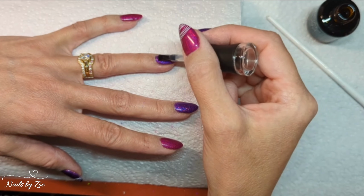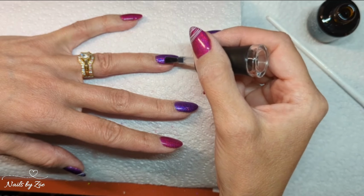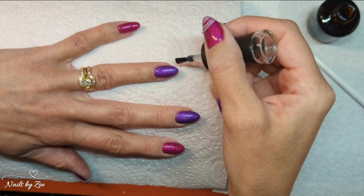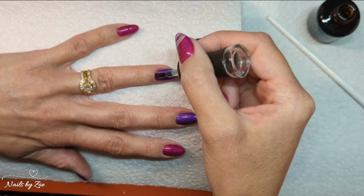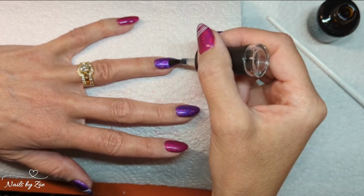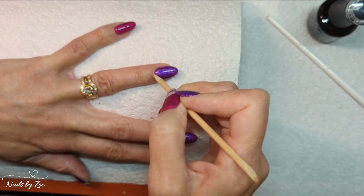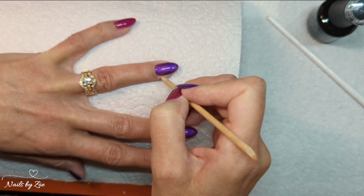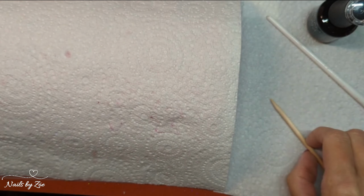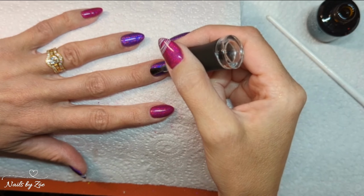I just want to have a nice, smooth, consistent coating. So I am going in with a reasonable dollop of base gel, and this particular base gel is very runny. I have to say it's not my favorite to use because of that, but it does do this job very well. So I do flash cure between each nail. As you saw there, it's literally just for a few seconds, but it's just to keep that base gel from running because I do have a good layer on there. And then I'm just making sure that I haven't got any in my cuticle area or side walls. And I do that for all four of those nails.